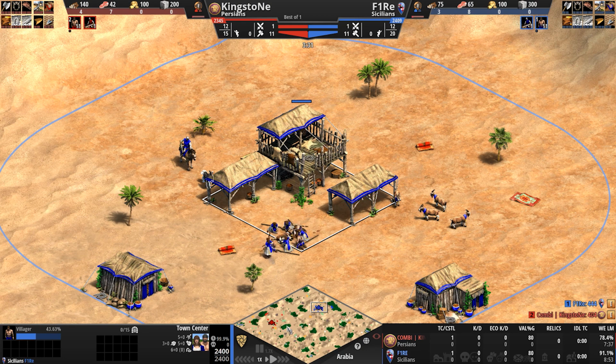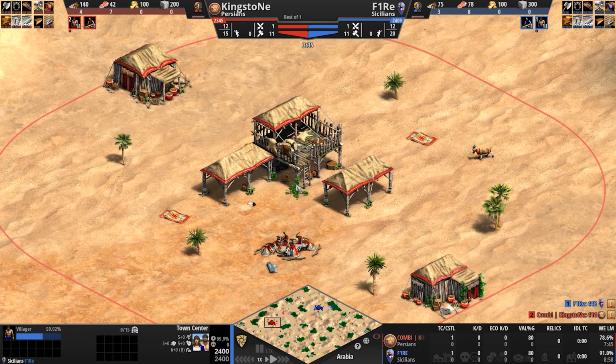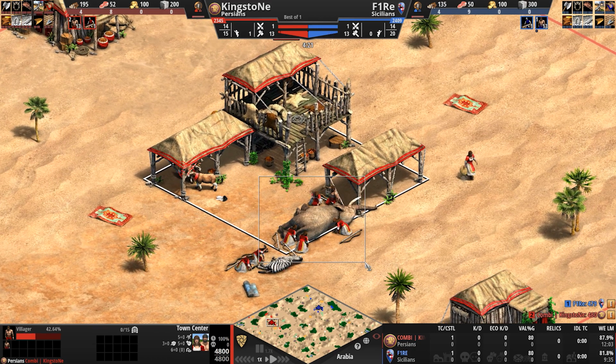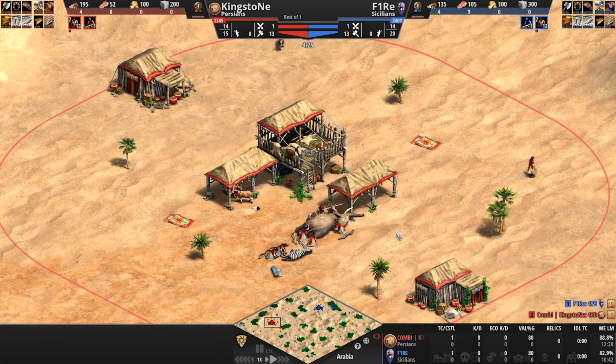Now, facing our armor-forward Sicilians, we have the Persians. What can you say about this civilization? They have been around since the very beginning, since the first Age of Empires. Economically, one of the strongest civilizations in the game. They start with more food and wood. Their town centers, take a look at the bottom of your screen, 4,800 HP. Their town centers have double the HP of the average civilization. Their work rate goes up 10 to 20%, depending on what age you're in.